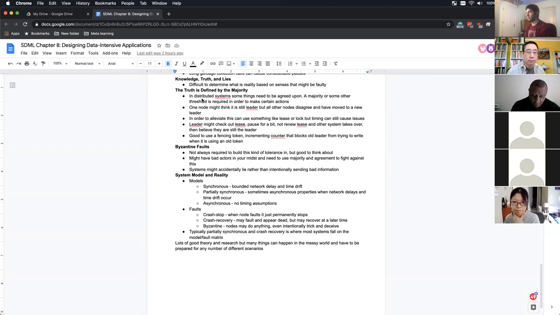They talked, similarly to the previous section, about leases or locks. They were talking about that scenario where you end up with a bad leader, essentially, because you have that pause, they check out the lease, and then they end up causing a bad write. And so they were saying that the way that you can defend against this is the fencing token.